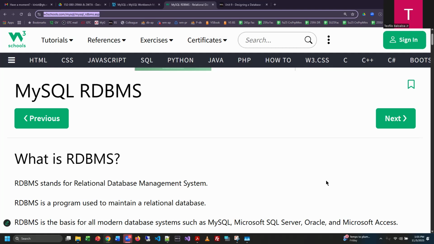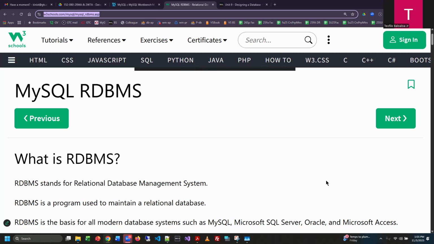They do mention here that RDBMS is the basis for all modern database systems, and they do list MySQL in the mix, but some of the other prominent products out in the field and used professionally: Microsoft SQL Server is one of the big ones for enterprises that are very Microsoft heavy, and a lot of them are.